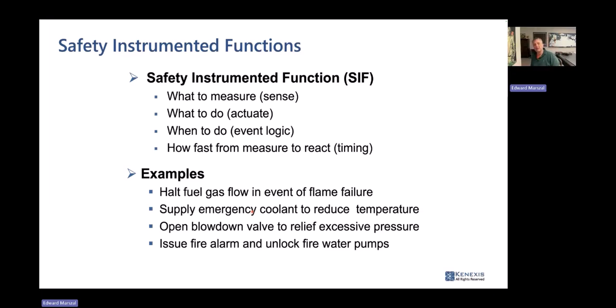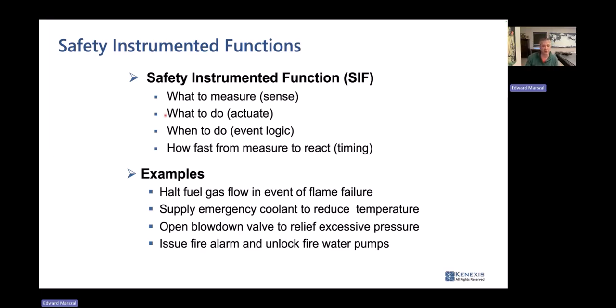Okay, so if you look at a safety instrumented function, there are several things that, even at the preliminary SRS during the hazard and risk analysis, you need to define, and the members of the SIL selection or the LOPA team need to understand. And unfortunately, a lot of times it's only the first thing that gets talked about. Oh yeah, we want to take credit for temperature switch 102. Okay, that only told me what to measure. That's not enough information for all the downstream engineering that's going to need to occur.